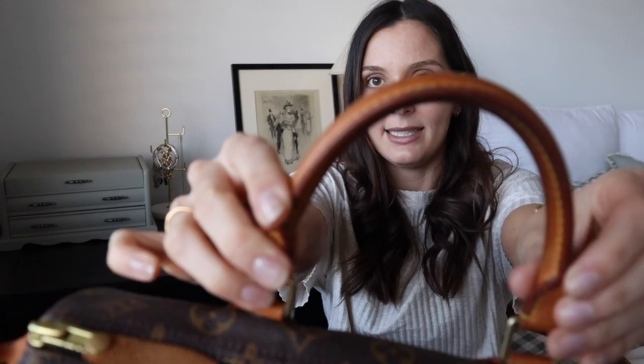Another lady I watched had the inside of the handle flaking and peeling just from use after only a year and a half — and it was a brand new bag. This one here is 30 years old and there is absolutely no flaking whatsoever. It's honestly in perfect condition aside from curling up a bit at the side. My Speedy 25 was from the eighties and the leather was slightly thicker — those bits didn't flip up on that bag. Maybe as time's gone on, Louis Vuitton has made the leather thinner. I personally think that back in the day they put more time, effort, and care into the pieces and used better quality materials — but that is totally my personal opinion and just observation of what I've seen on the internet.